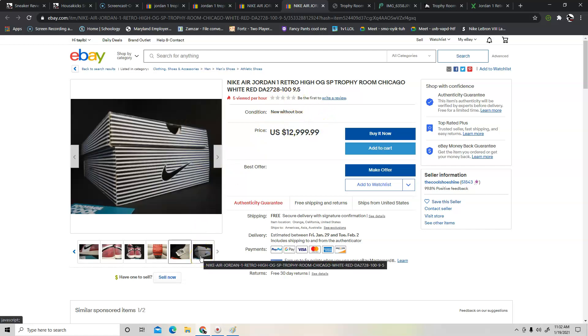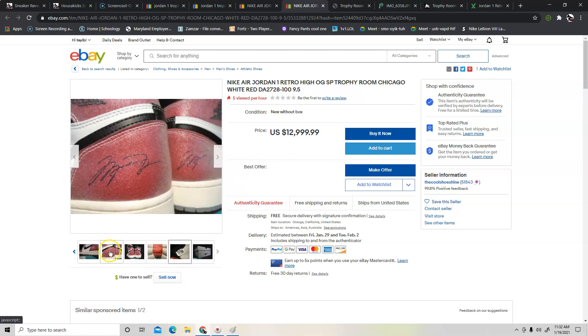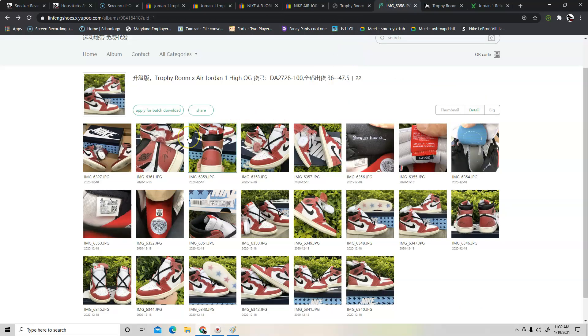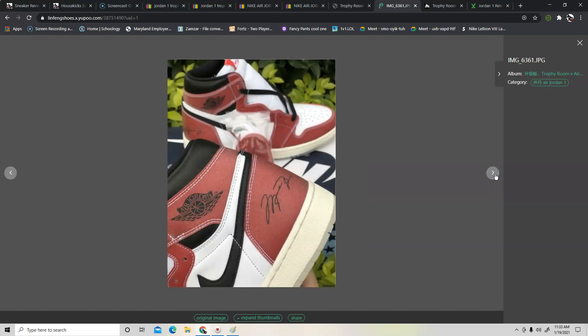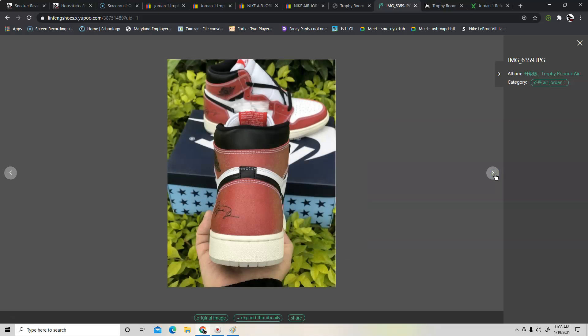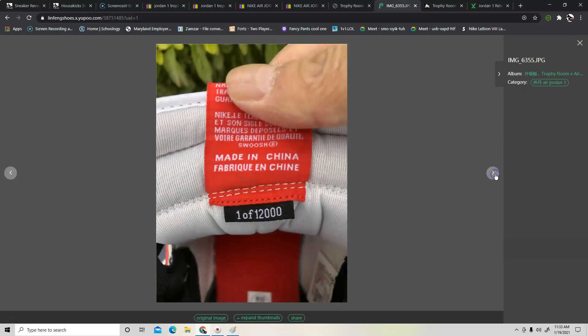I'm thinking Cool Shoe Shine is not going to sell this shoe and put his reputation on the line, so I'm sure he has access to an authentic pair. But the funny thing is he says 'without box,' which means there's something a little shady going on — he probably has an authentic pair but doesn't have the full package, meaning it came through some kind of gray area. Now I'm going to show you the fake ones that everybody's selling and showing on YouTube — they look great, they look awesome.